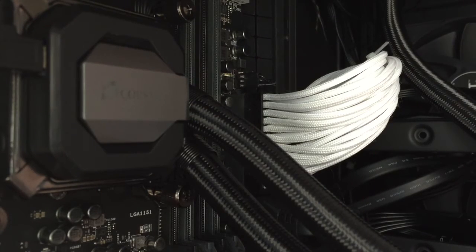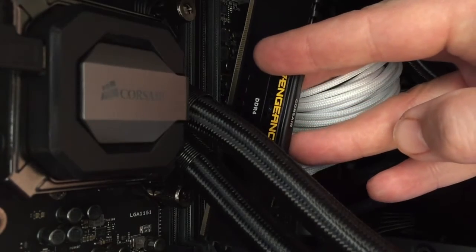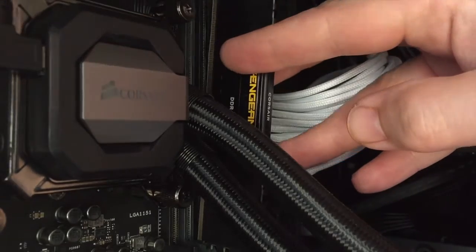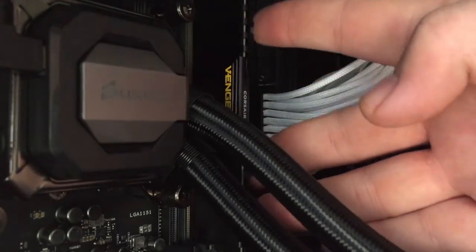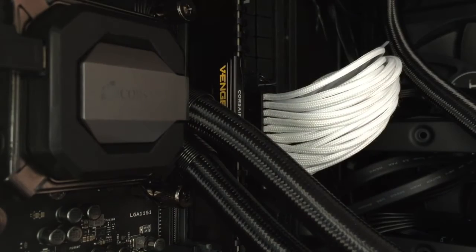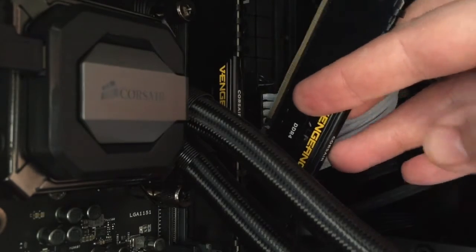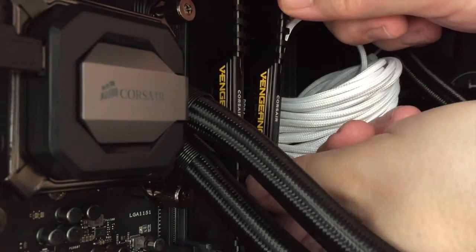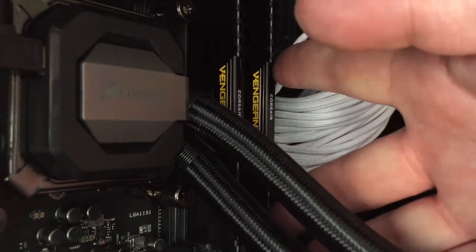So we're just going to install the memory here and show you two modules quickly. If you haven't installed memory before, it's probably best if the PC is laid on its back so you're pushing straight down — but we've done this a few times before so we felt confident just slotting it in. At the bottom there's a slot for it to go in, and at the top there's a clip — when you push down, it locks in place. You'll hear it click. The memory does need aligning: there's a notch halfway down the memory and a notch on the motherboard slot, and once you've got the first one in, they're all going to go in the same way.